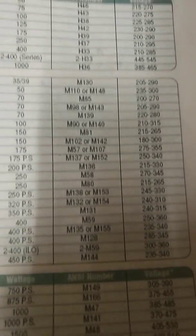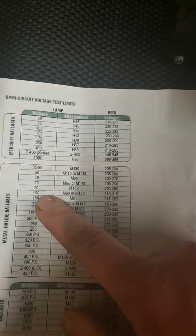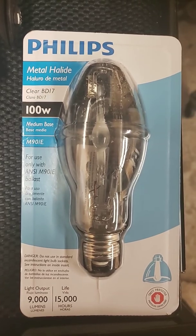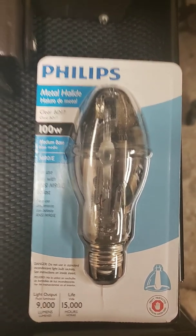So let's go back to our chart. Let's see, M90, 100 watt. Okay, so now we know our bulb. Then we went up to Home Depot, and here we got an M90, 100 watt metal halide.